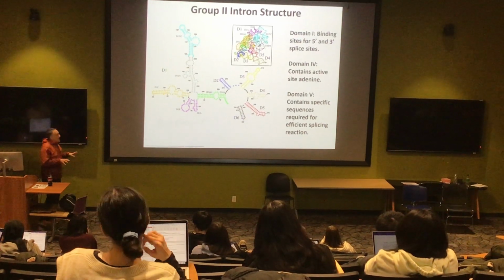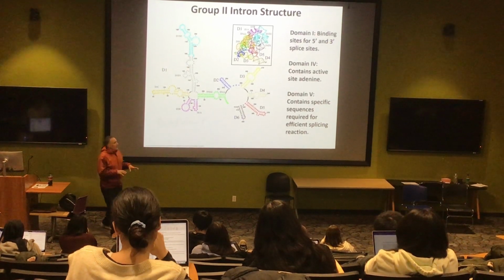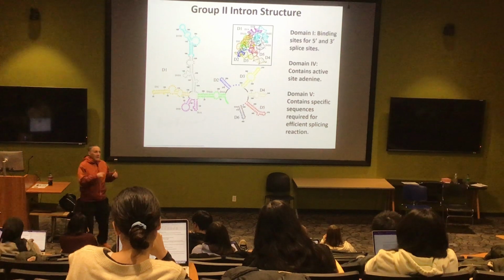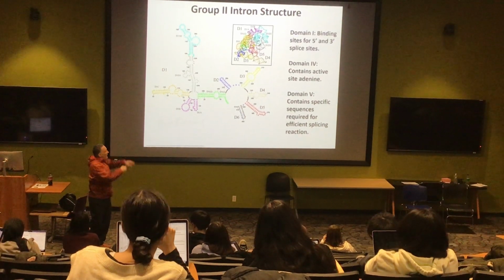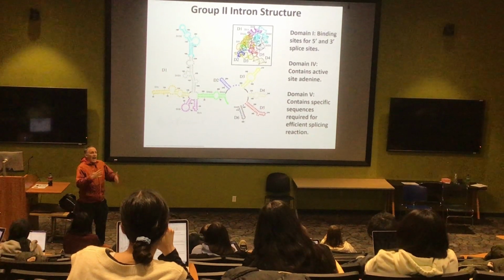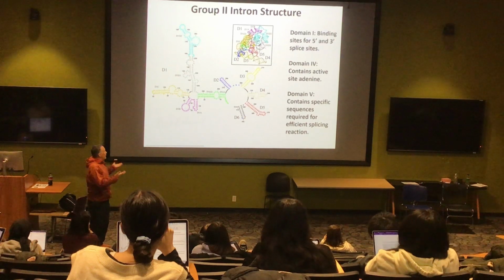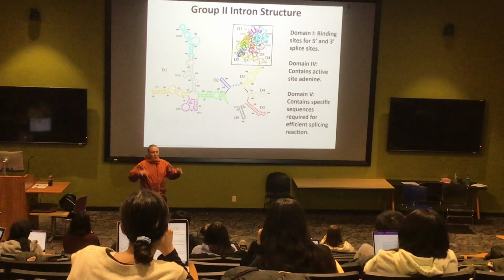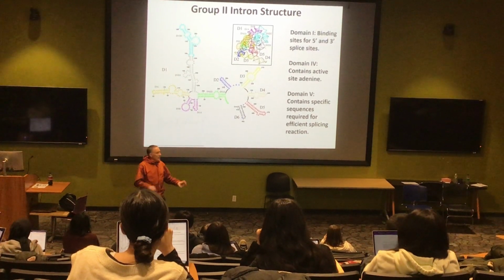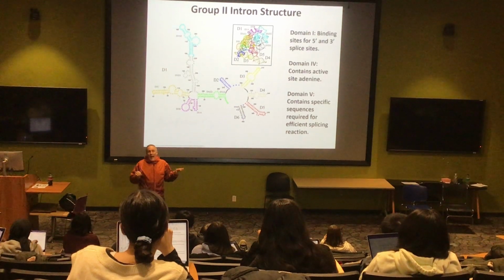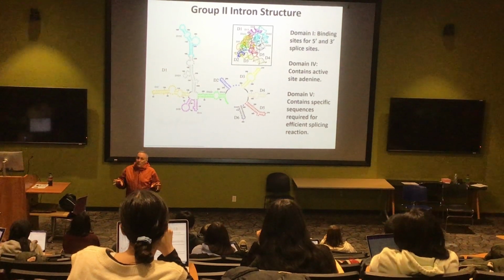You really do need all of those sequences to form these particular secondary and, yes, tertiary structures in the RNA for this type of splicing to happen. And if you make mutations such that these structures are not present, even if you have the branch point adenine and all these other residues, this is not going to happen. And that brings us to a very, very interesting point.